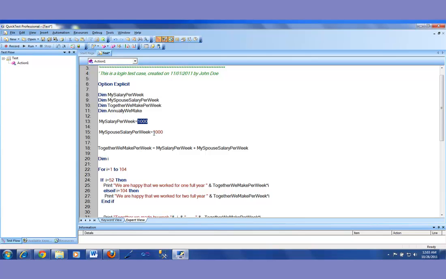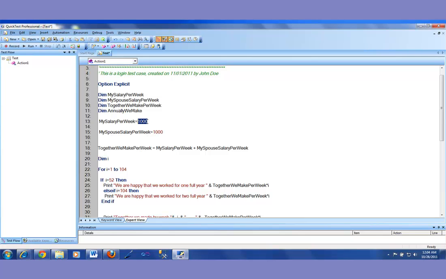You might say, try to put 500 or 800, but let's say I want to put that number when I am running the script. When I run the script, I want something to ask me to input your salary per week in this box, and input your spouse salary in this box.